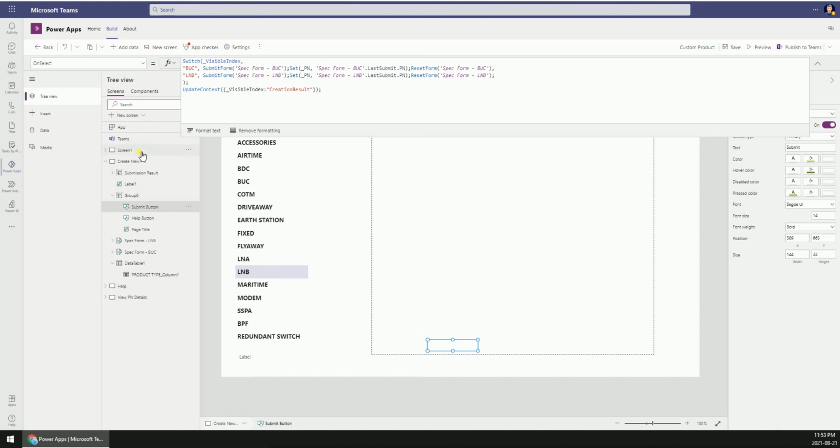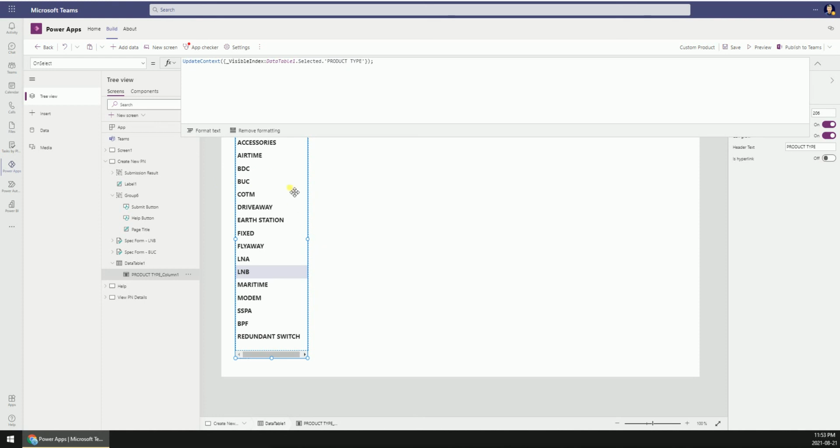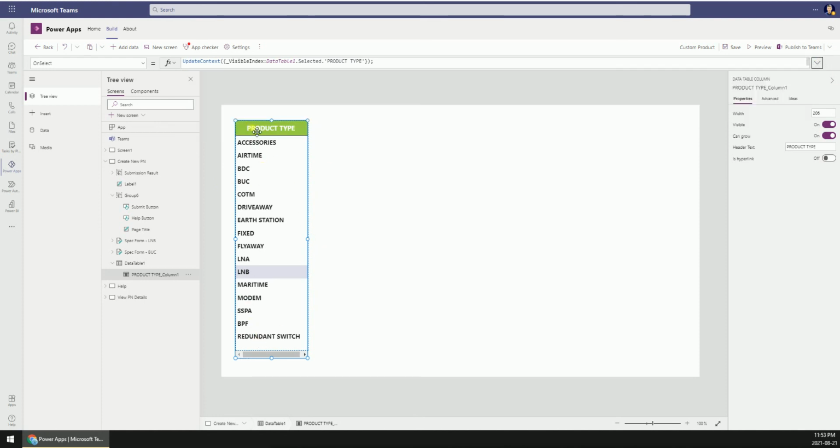Then the other one is the other one here. So this is a table, right? Let me show you. This is a table. Actually, update this value. Okay, you can see, update the variable to the selected item's product name.